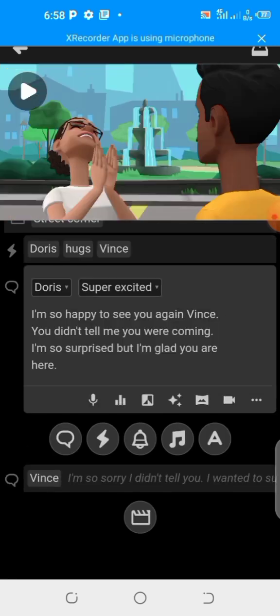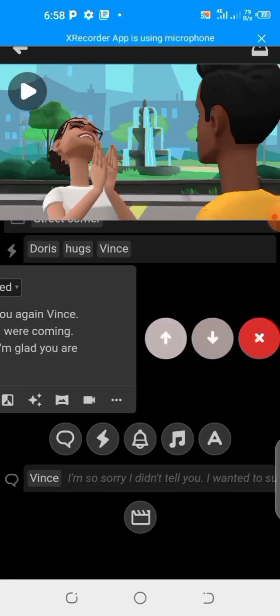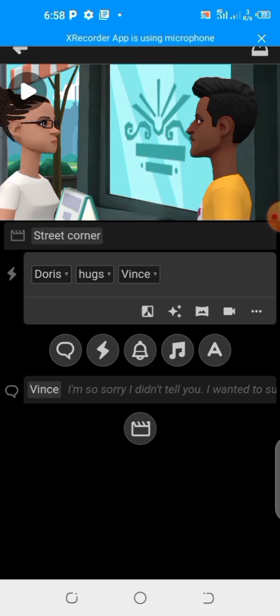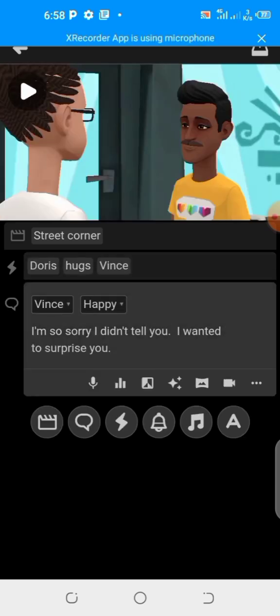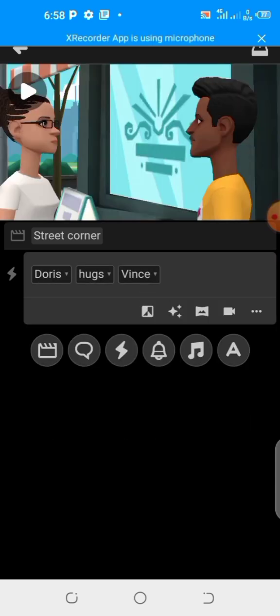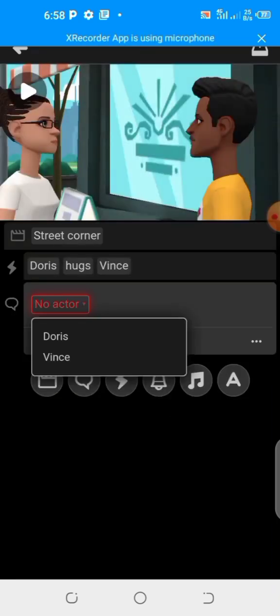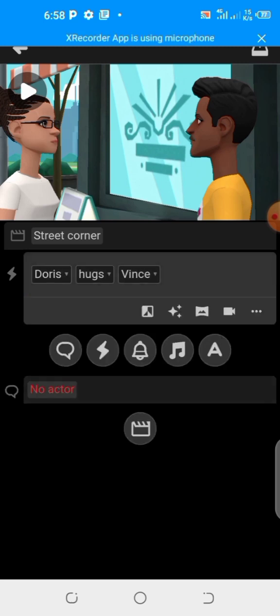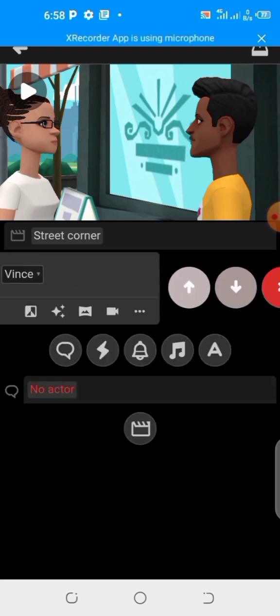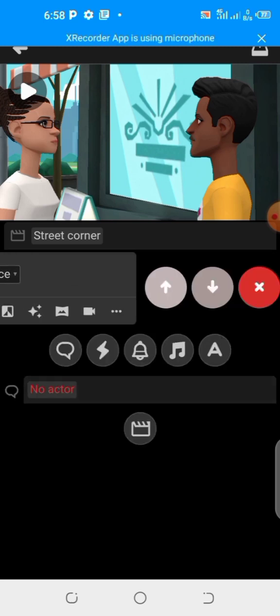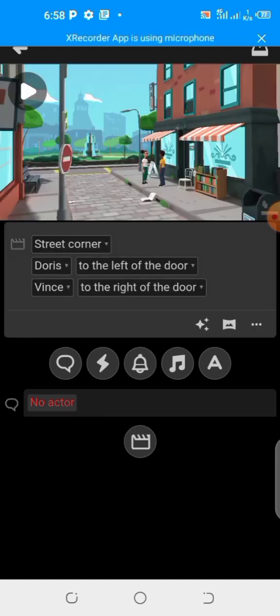So here I want to remove this chat to make it faster. I'm going to remove this chat also. Then I'm going to add a new chat now. I'm also going to remove this one.